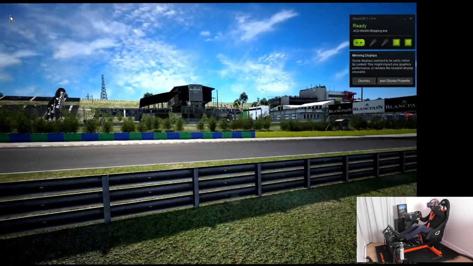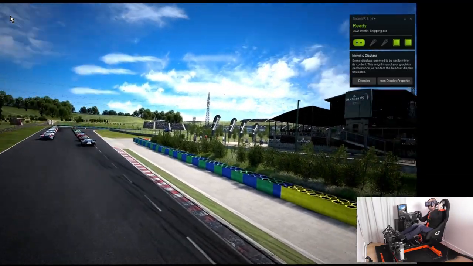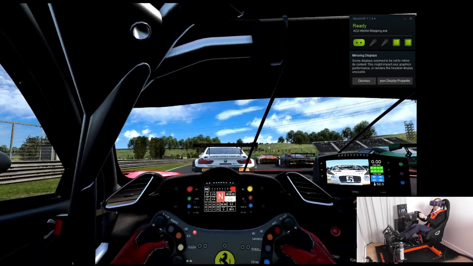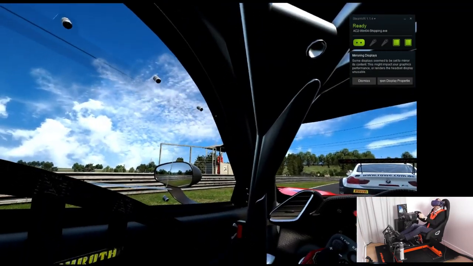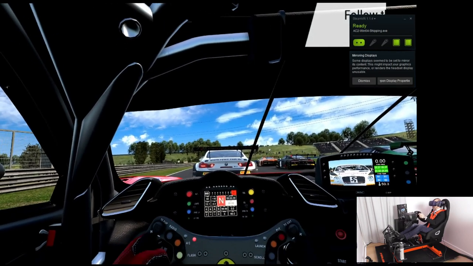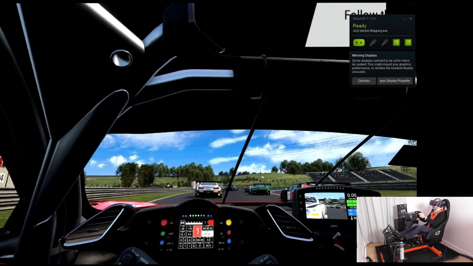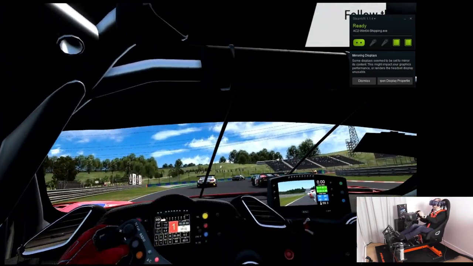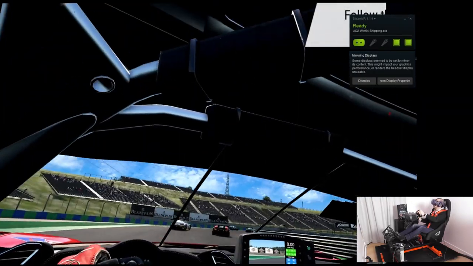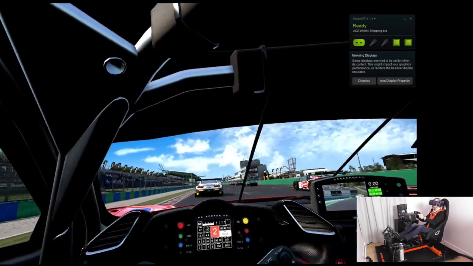This circuit looks amazing. Oh, my cable's between my legs. That often happens. Start the race. Okay, the race is about to start. Hold your position until the green flag. Watch out in the first corner. Oh, too much power. Green light. Go, go, go.